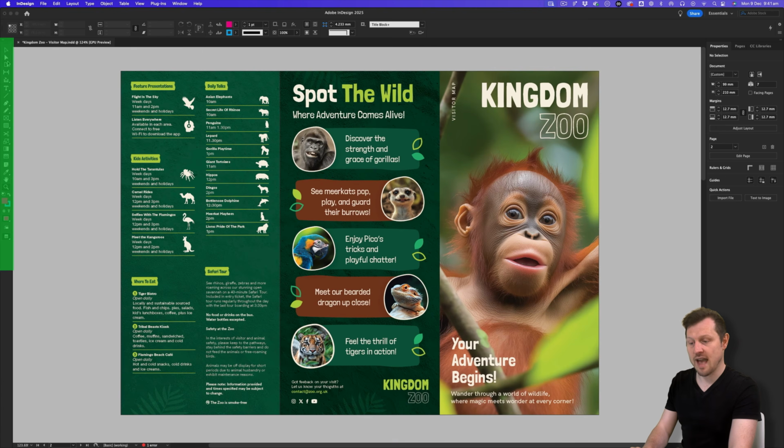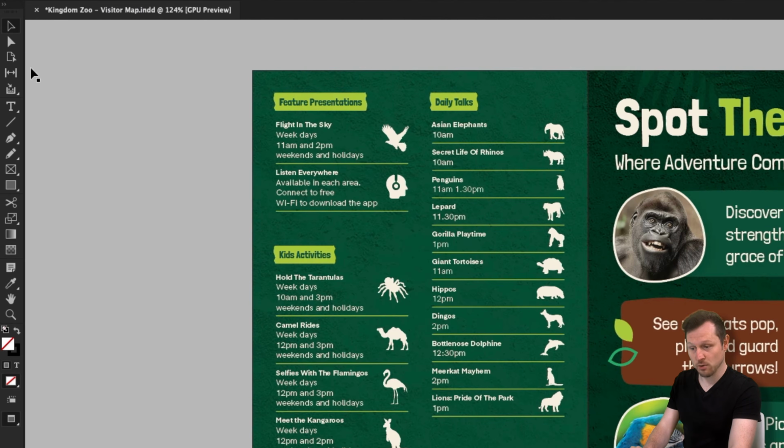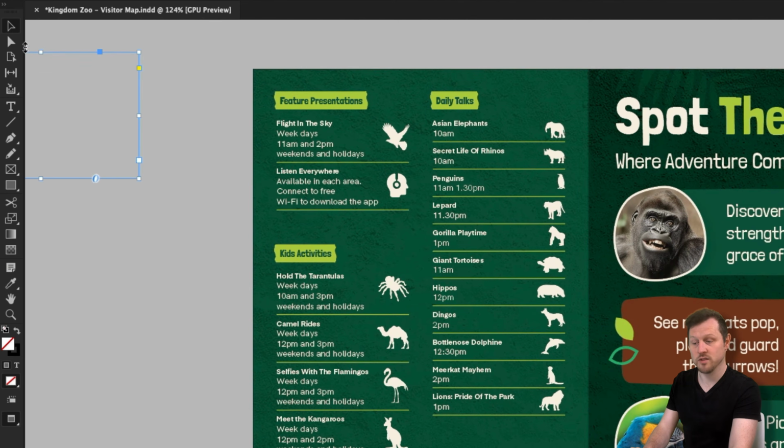On the far left, we have this slim panel. This is the tools panel and contains all the tools that can be used in InDesign. As you can see, we have lots of icons. To activate a tool, we simply click it or press one of the many shortcut buttons on the keyboard. We know which tool is active because it will have a highlighted square behind it on the tools panel.